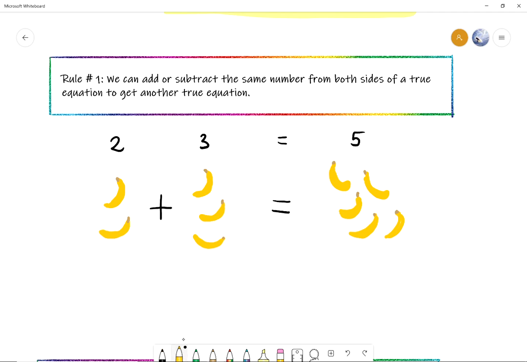Good point. So this equation is two bananas plus three bananas equals five bananas and what rule number one says is that if I add the same number of bananas to both sides of the equation then I get another equation that is also true. So if I put a banana here and a banana here with their stems, so Julia doesn't get upset. Then we get a new equation. This is no longer two plus three equals five. It's three plus three equals six. And now it's a six.